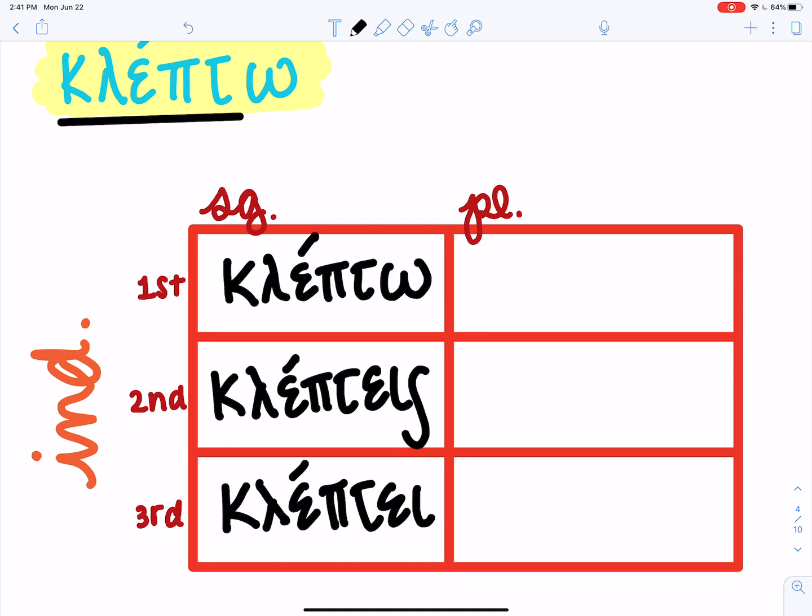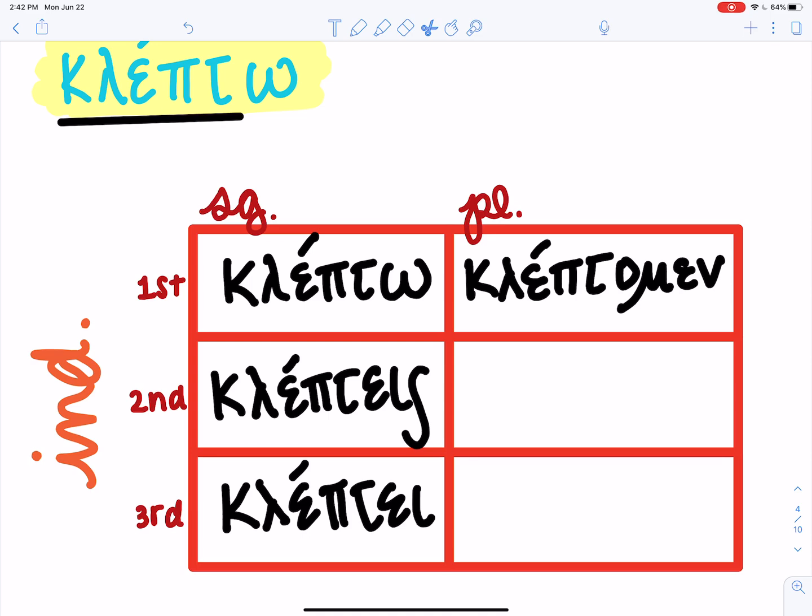All right, our plural endings. So in the first person plural, we have the ending omen. So klept, our stem, and then omen, so omicron, mu, epsilon, nu. And here we have an epsilon in our ultima. So the epsilon is short, right? Which means that when we have our acute here, we can move the acute back 2 spaces, 2 syllables. Okay, so, now it works. 1, 2. So we put our accent on the first syllable in kleptomen.